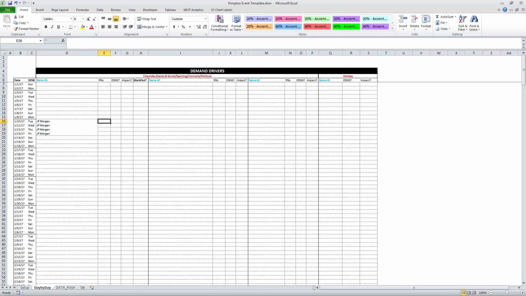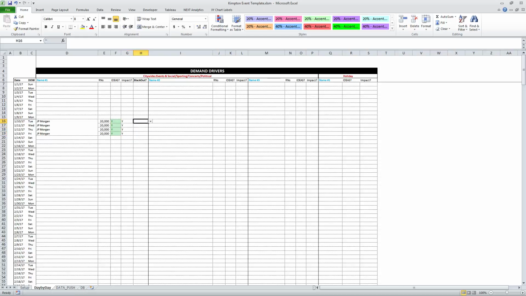Where it says room nights, I'm going to put the total number of room nights on peak for the entire event. It's going to ask me, is this in ideas? Yeah, it's in ideas. Is this impacting my forecasts? Yes, of course.